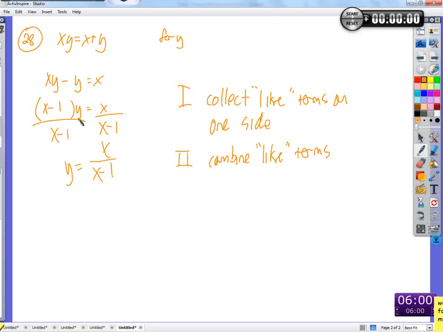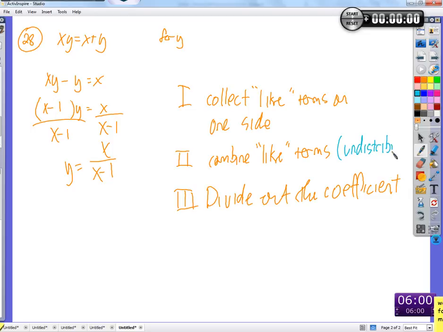So we're just showing the steps we would take. If those coefficients were just plain old numbers, what would we do? We'd combine them in that way. We would take x, whatever x was, and subtract 1. And then we multiply that by y. And then we would divide out the coefficient. Same with number coefficients or with variable coefficients. It all works the same way. Okay? Or we can call this step undistribute. Reverse distribute or whatever. It looks like the same thing.